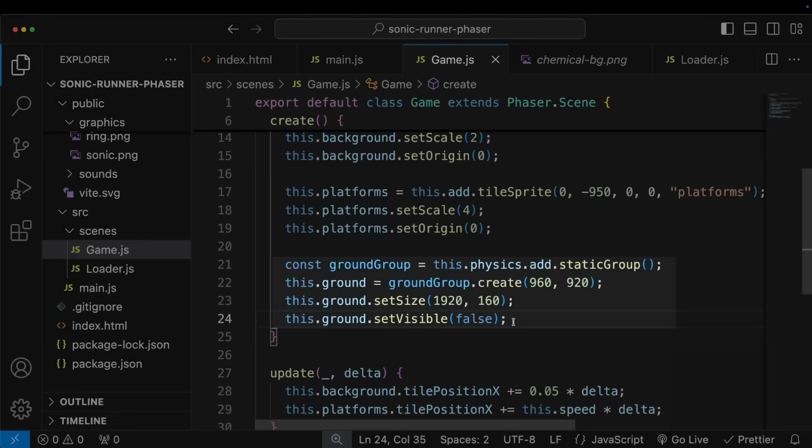In our create function, let's create a constant called ground group, which will hold the physics object, the static object. You can create a static group by calling the static group method, which is under the physics object. Then we're going to actually have the ground itself.